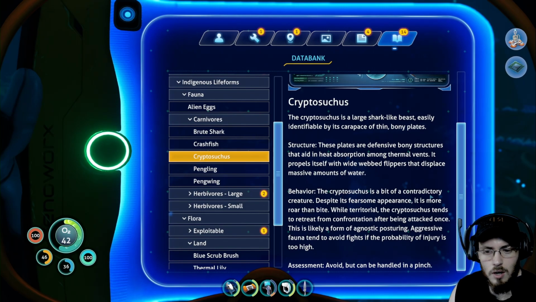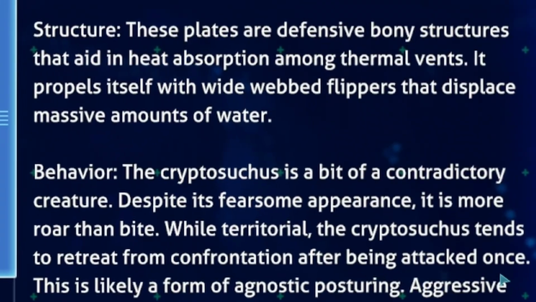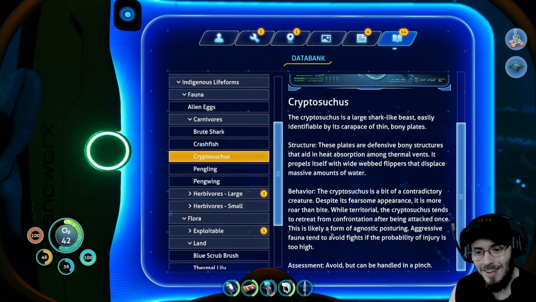The Cryptosuchus is a bit of a contradictory creature. Despite its fearsome appearance, it is more roar than bite. While territorial, the Cryptosuchus tends to retreat from confrontation after being attacked once. This is likely a form of agnostic pursuit. Aggressive fauna tend to avoid fights if the possibility of injury is too high. Assessment: avoid, but can be handled in a pinch.